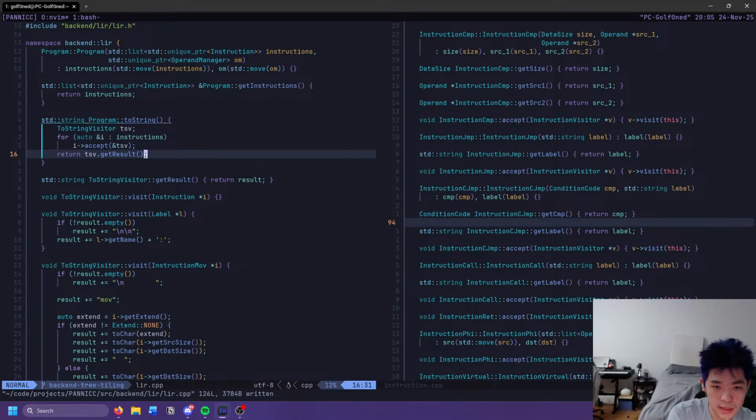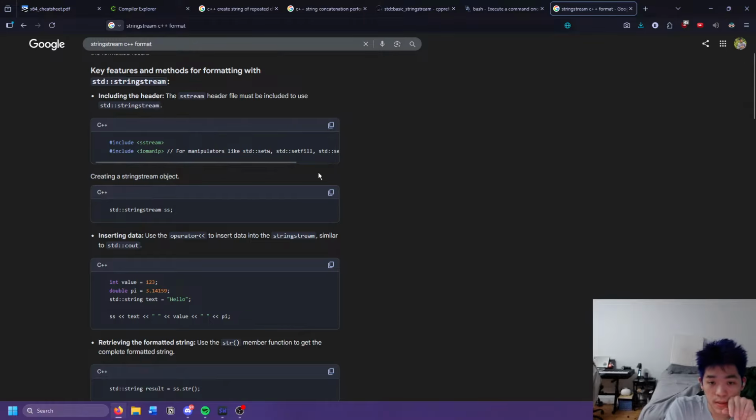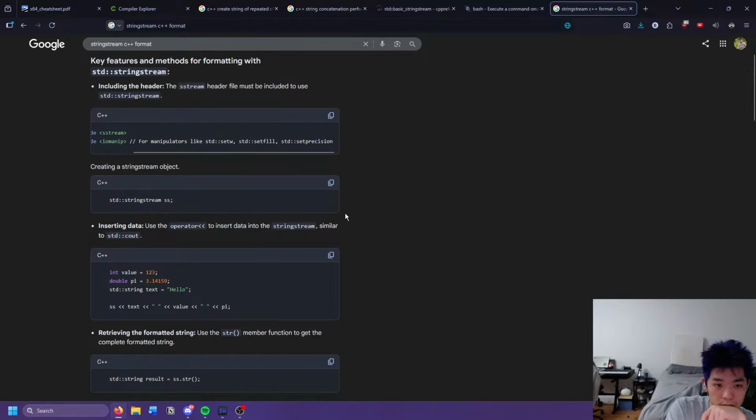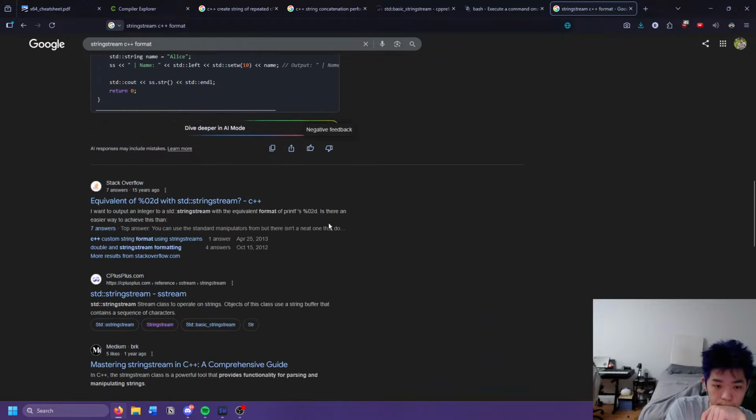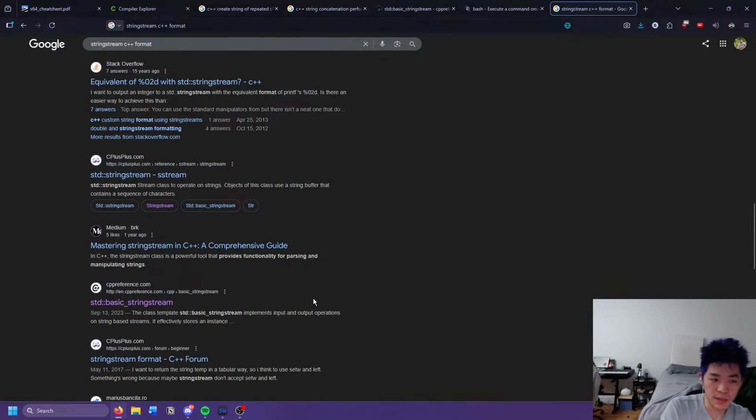Okay, how do I want to do string stream stuff here? IO manip. At this point, I might even want to abstract out the toString stuff into its own file. That could be smart.